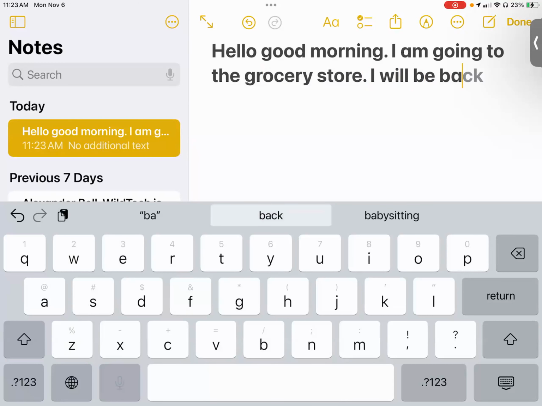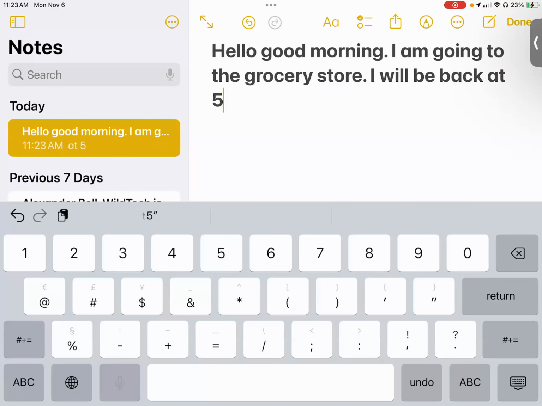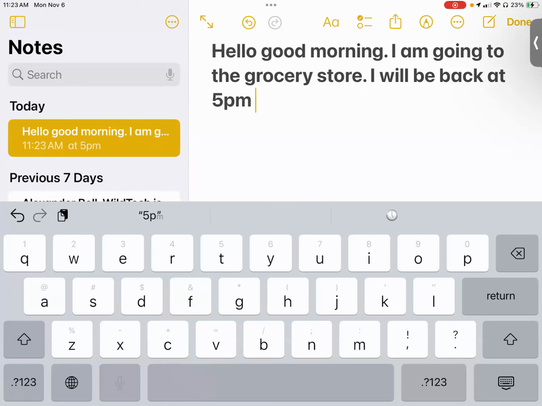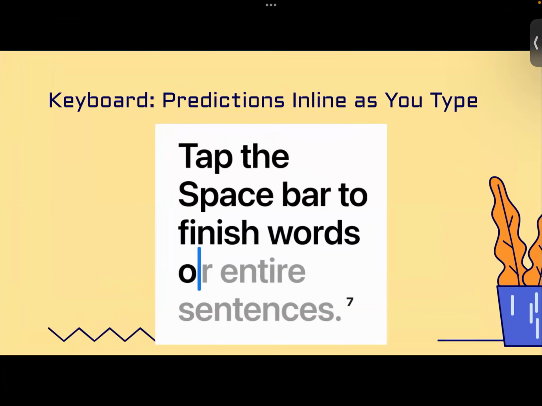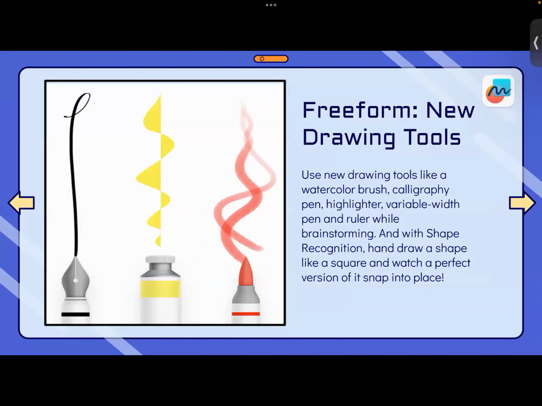I just need to write BA. Yeah, it doesn't do it all the time, but it's pretty convenient. So this is an example of it already predicting what you're about to write, and that way you don't have to actually type it out, okay?